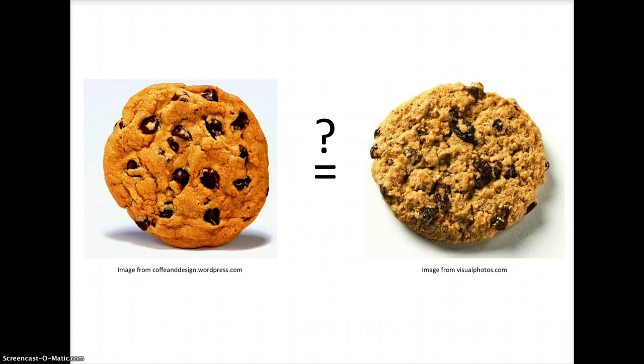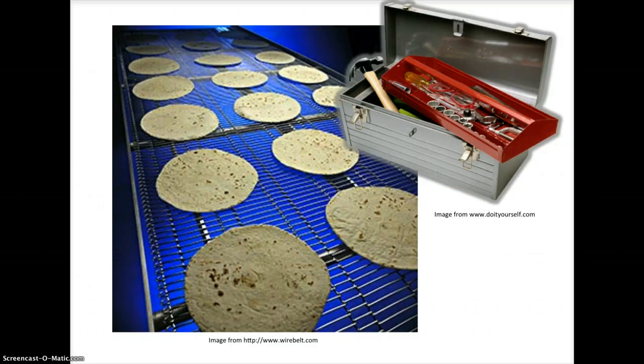Basically what we're trying to do with all these tools is say, are these two different lots, are these two different pieces the same? Let's take a look at these cookies. If we were going to do some quality inspection on these cookies, we would say, okay, are these equal? Do they have the same number of pieces in them? Are they the same color? Do they taste the same? Do they have the same microbial count in them? We would use these tools to figure that out. These tools would, via rapid inspection, tell us no, they're not the same. The one on the left is a chocolate chip cookie, the one on the right is an oatmeal raisin cookie. But if these were two chocolate chip cookies, we could tell are they the same thing, are we producing the same product every time. That's really the goal of these tools: to monitor our product, monitor our process, and make sure we're maintaining the quality we want.